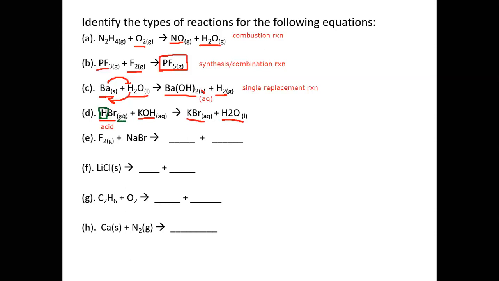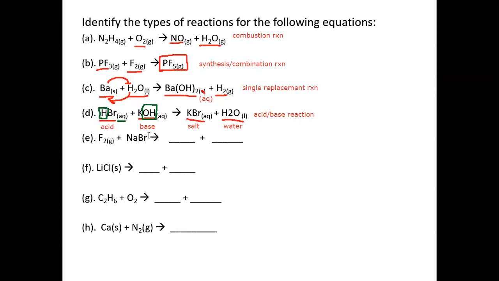So again, generally if the first element in the formula is hydrogen, of course, obviously water doesn't count, but for other ones, if you see hydrogen listed first and you notice that it's aqueous, then it's going to be an acid. Second thing we notice is that the other reactant is a hydroxide, and a hydroxide means it's a base. And so since we have an acid and a base, you see that we produce a salt and water. And so this would be called an acid-base reaction.